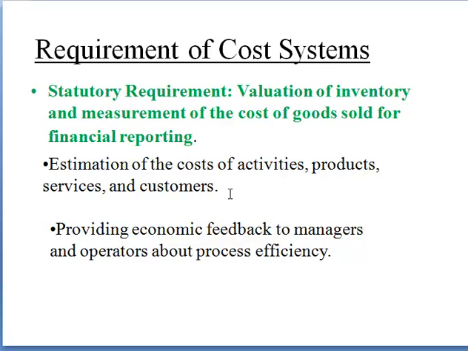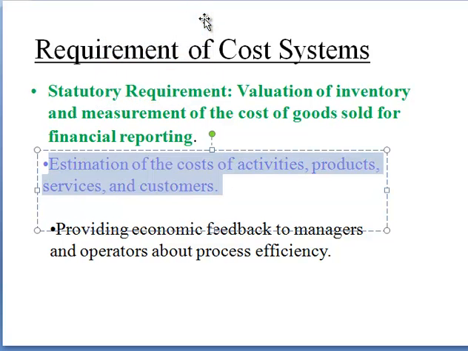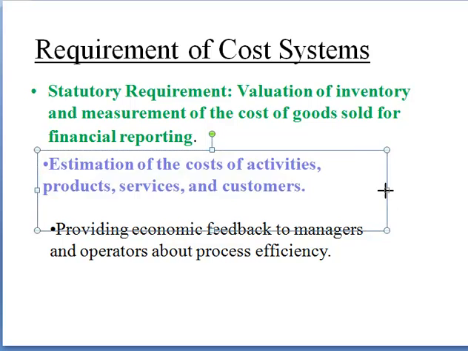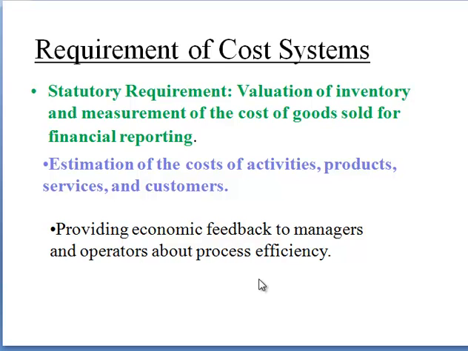So for that I need the cost information. But other than that, there may be non-statutory requirements, like estimating the cost of products, cost of services, cost of customers, to take some managerial decisions. This may not be required by law for financial reporting, but for the purpose of management we may need that information. Sometimes I need cost information to provide feedback to the managers. So the last two, I would like to put as non-statutory. The first one is statutory.